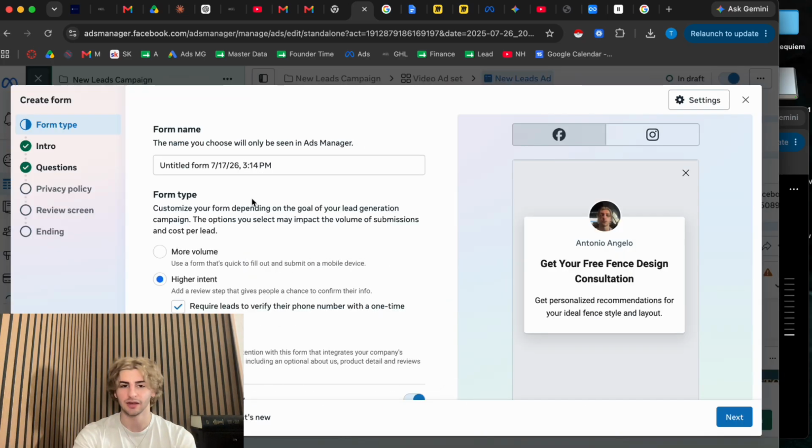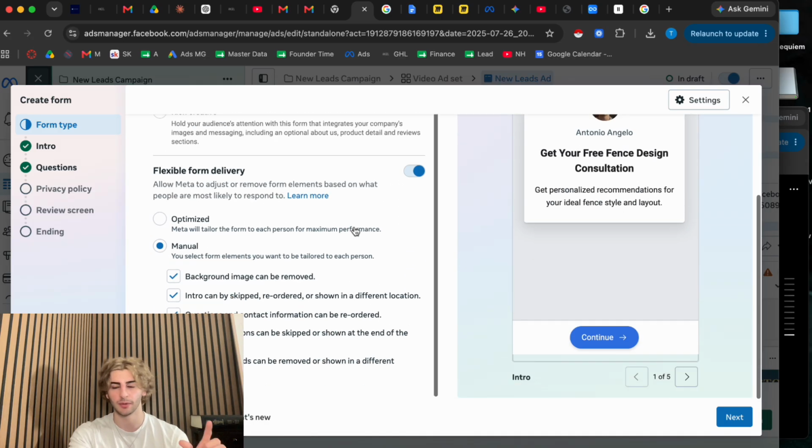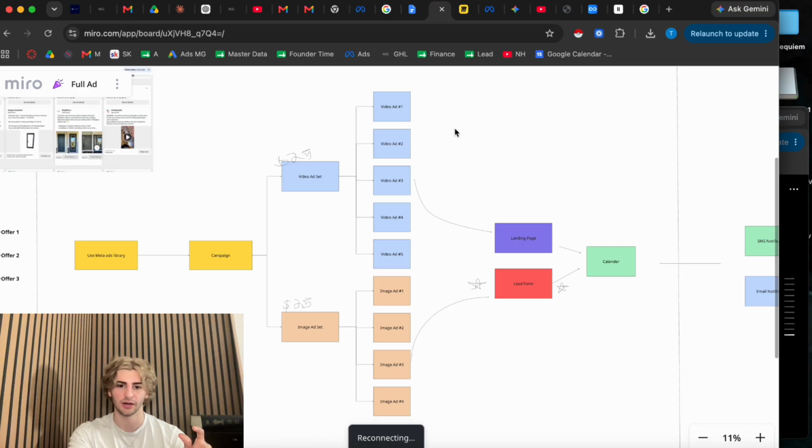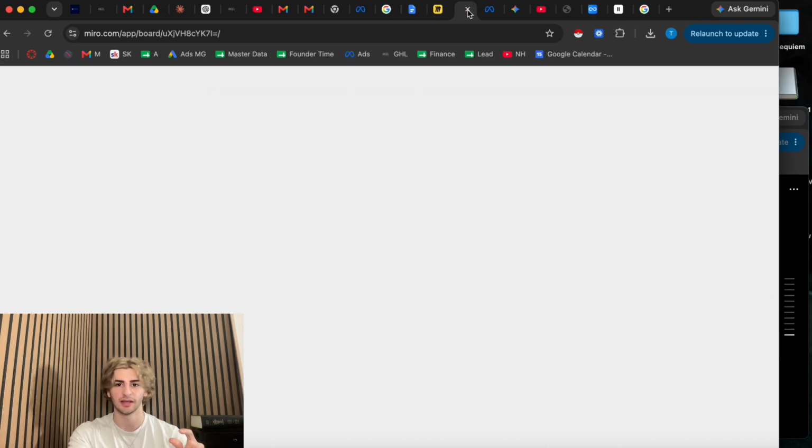All right, now we're making the lead form where we can actually capture the contact information and reach out to them. So in this campaign, we're after the high quality, high intent buyers. So a typical lead form is not going to be the best for targeting those types of people. But just for the sake of this demonstration, I'm going to show you how to make a lead form in case we were making an ad for one of those middle of the road ads, like video ad number 4 that was targeted over here. We just want to get a lead form.